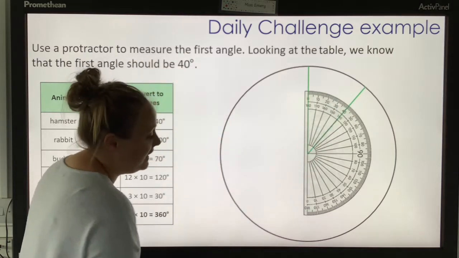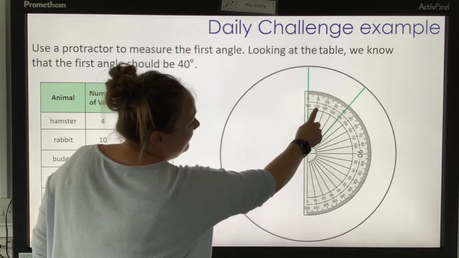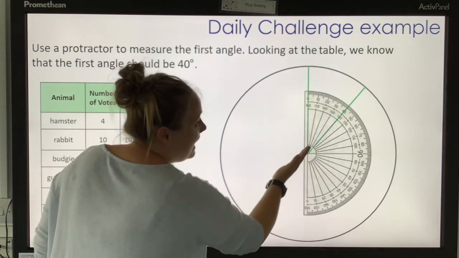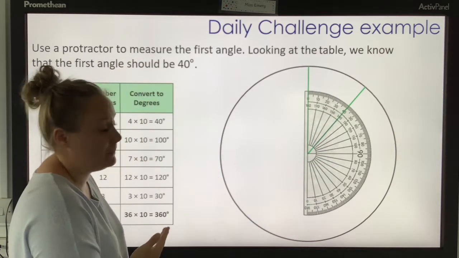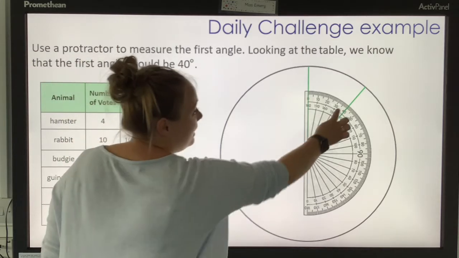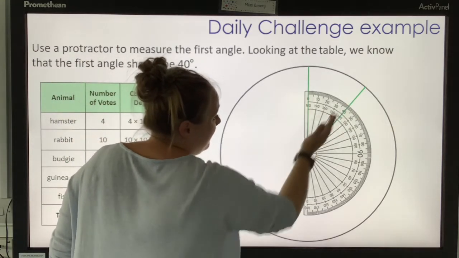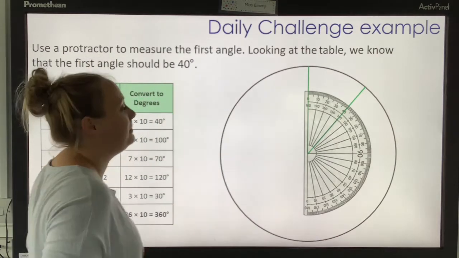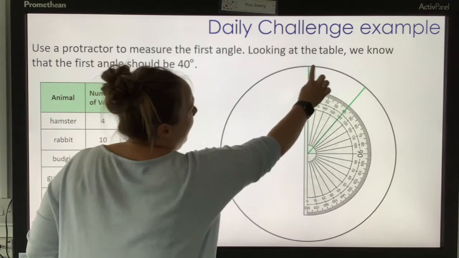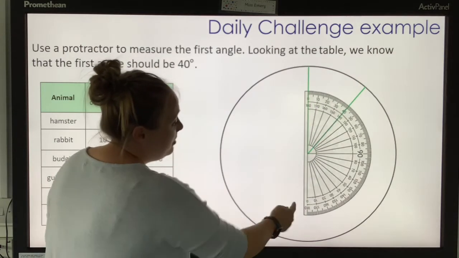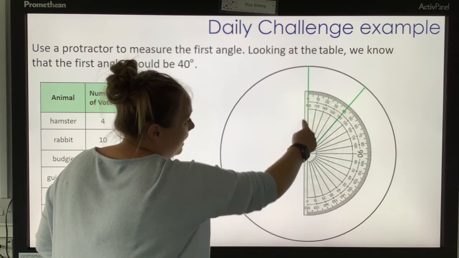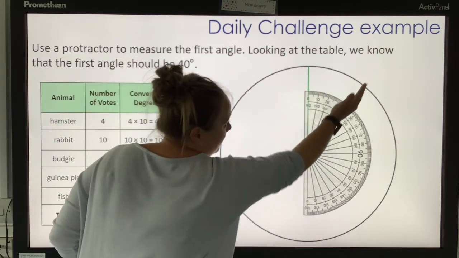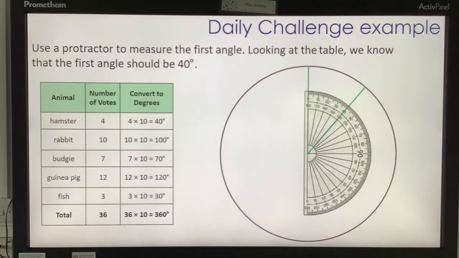And if you look carefully, you can see that for each 10 degrees there is a line marked 10, 20, 30, 40, 50, 60, 70, 80, and that shows you where you would draw your line. Now you can do that by marking a dot and then drawing a ruler line, or you can use the edge of your protractor, which can double up as a straight line ruler. So that angle there is 40 degrees, because if you line your starting line up with your 0, then the other side of your angle is along the 40 degree line.